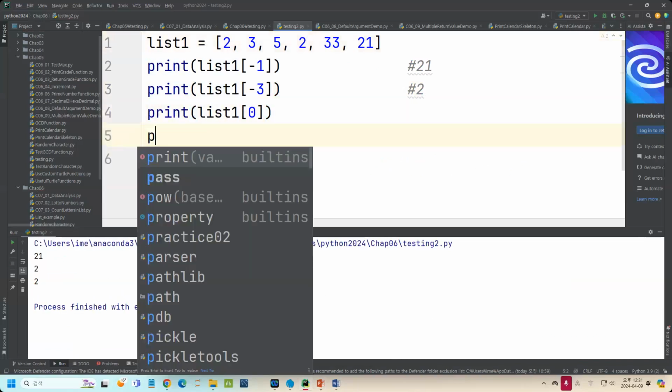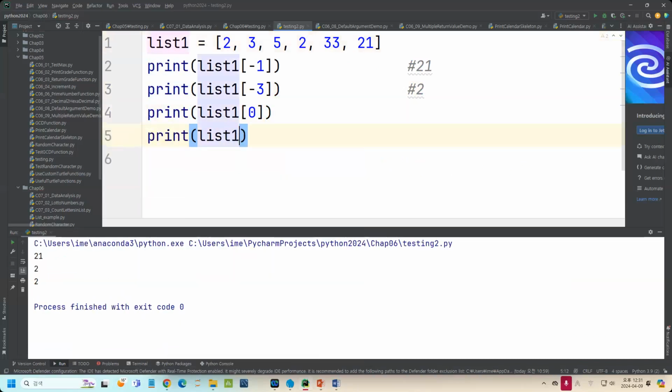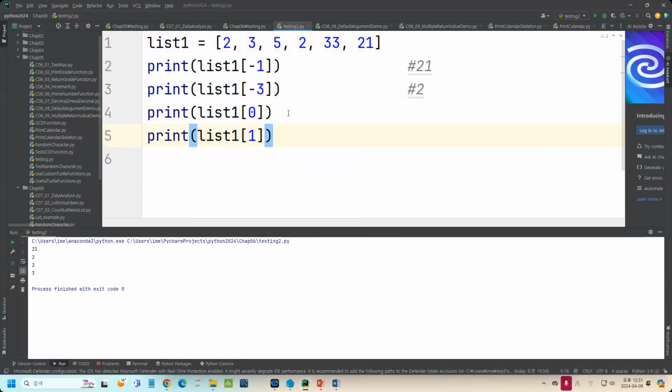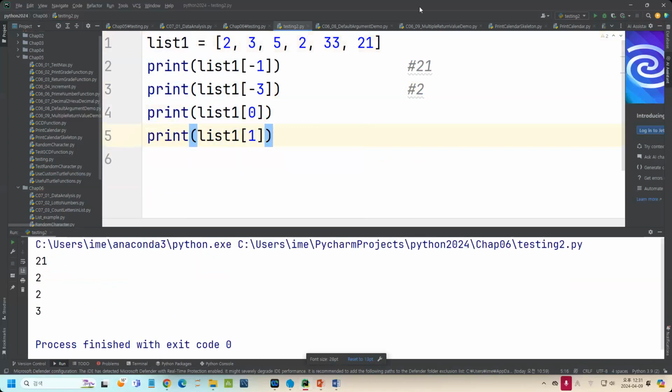And if I want to know the index 1, it is 3. Okay. So the index 0, 1, 2, 3, 4, 5, or -1, -2, -3, -4, -5, and -6. Okay, so they are the same. But this is only one.